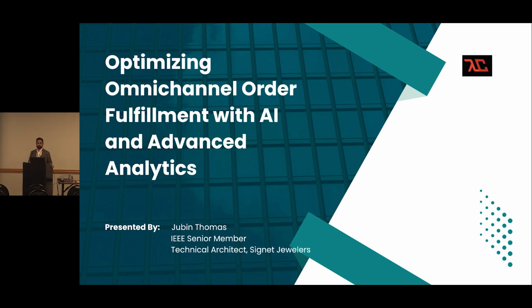Before I move on to talk about the use of machine learning in supply chain, I want to talk a little bit about OMS, which is the order management system, also called the order fulfillment system. This system takes the customer order, any order coming from any channel. The name Omni shows that it can accept orders from any channel. The channels are store, online, mobile, kiosk, or call center.